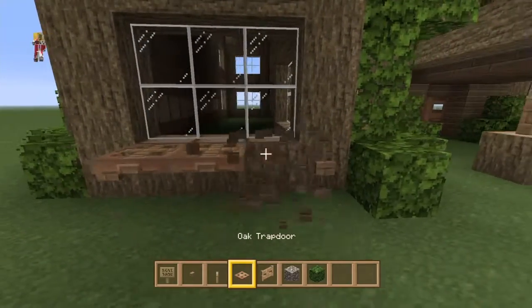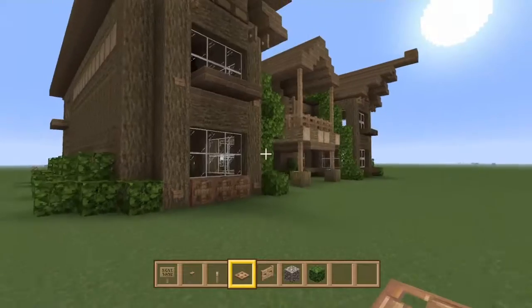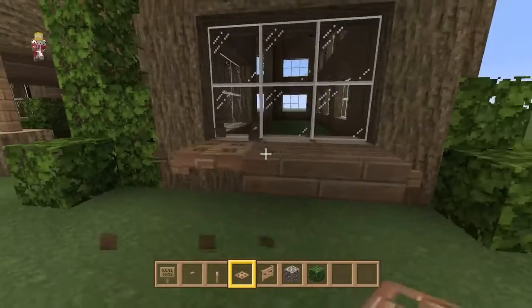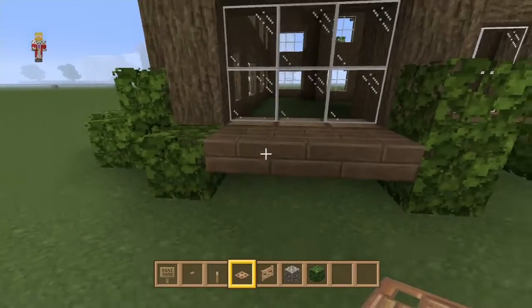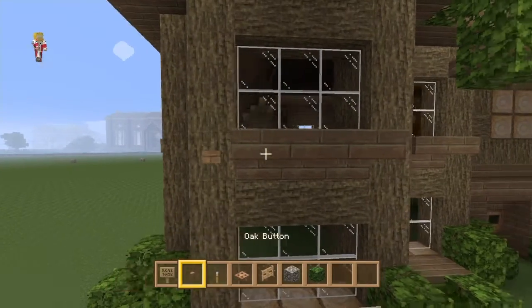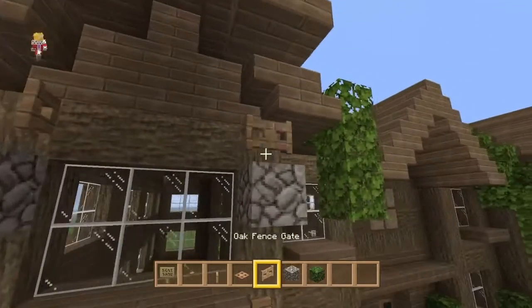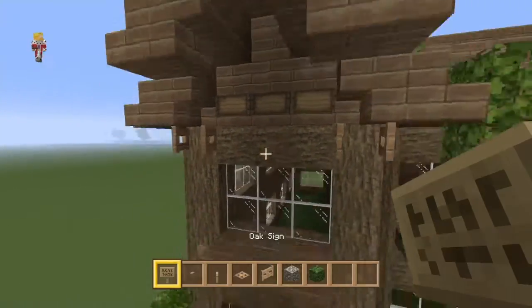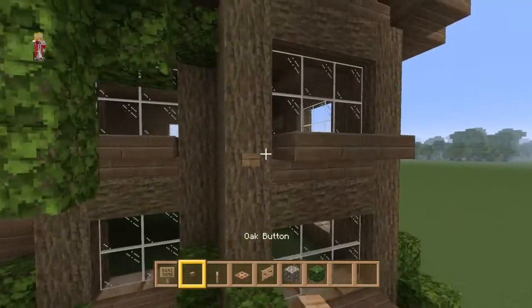Now, I think I wanted to get rid of this, put a windowsill instead. Or trapdoors instead. My bad. Yeah, that looks pretty cool. So we'll try to do the similar pattern so we don't forget. So, trapdoor, trapdoor. We can have buttons there, and there and there. There we go. We'll do the same thing here.